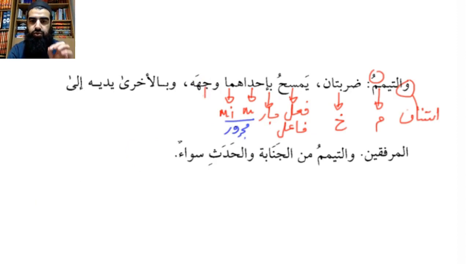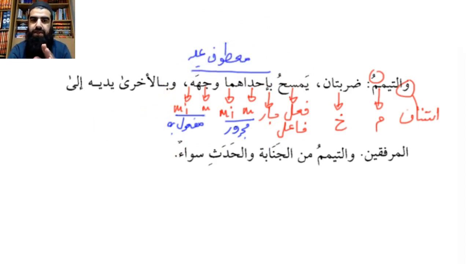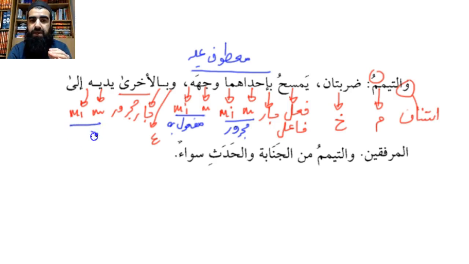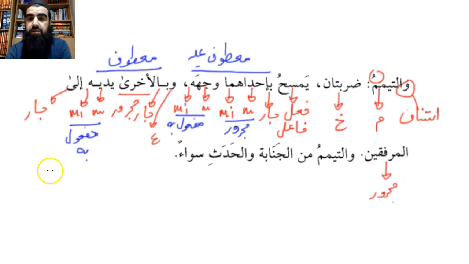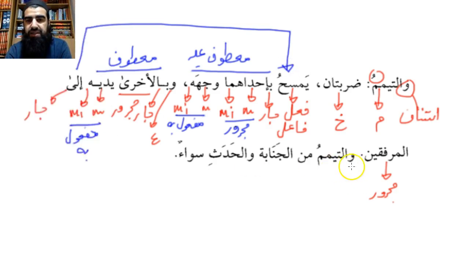Okay, so the jar and the majroor, and the wajh is mudaf, and he is mudaf ilayhi. Okay, so mudaf plus the mudaf ilayhi all put together becomes the maf'ul bihi of yamsahu. Okay, so yamsahu, and all of that is actually the ma'tuf alayhi. Now you can make that the ma'tuf alayhi, and now you're going to make the waw the ataf. Okay, and the ba is the jar, ukhra is the majroor, and yadayhi mudaf ilayhi is going to become maf'ul bihi. Okay, so all of that now put together becomes the ma'tuf. So ila, now you got ila, which is jar over here, and mirfaqain is the majroor. Okay, so all of that put together now, ma'tuf plus the ma'tuf alayhi becomes muta'alliq connected to yamsahu. Okay, anyway, right, next.